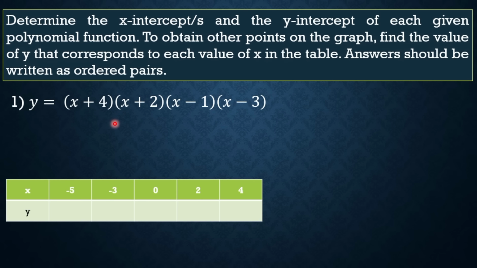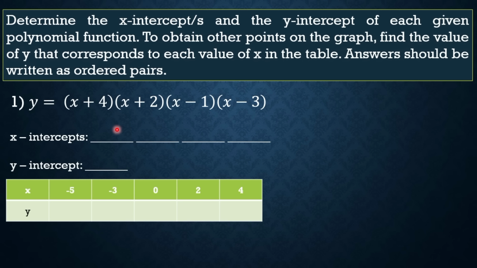So, ang gagawin na lang natin to find the x-intercepts ay equate natin lahat ng factor to 0 and solve for x. Okay, first, kunin natin si x plus 4, then equate natin kay 0, and then solve for x. So pag ganito naman, madali na lang, di ba? So lipat natin si positive 4 sa right side, so the answer will be x is equal to negative 4. Or you can use the addition property of equality. You can add negative 4 to both sides of the equation. So the answer is negative 4.